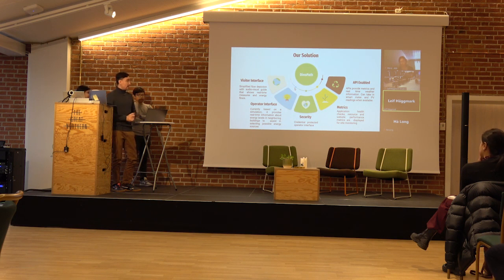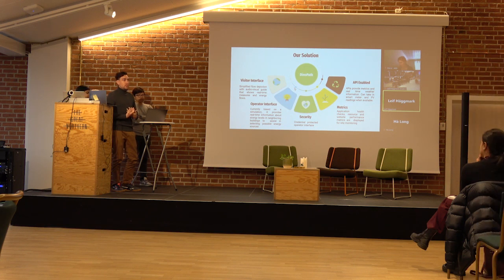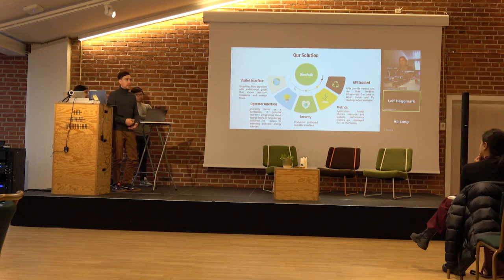And it's API enabled, so right now we are gathering weather information in real time. That is the only real information that we can use at this point of the prototype. But the idea is to be able to integrate more services using APIs, for example, smart meters, solar panels, inverters, batteries, all technological devices that we can implement into this system to make it easier for the operators and also to show them to the users.